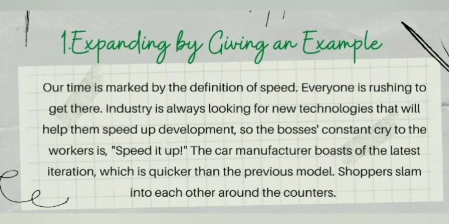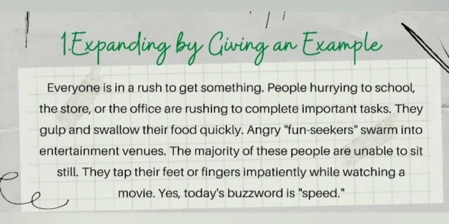Shoppers slam into each other around the counters. Everyone is in a rush to get something. People hurrying to school, store, or the office are rushing to complete important tasks. They gulp and swallow their food quickly. Angry fun seekers swarm into entertainment venues. The majority of these people are unable to sit still. They tap their feet or fingers impatiently while watching a movie. Yes, today's buzzword is speed.